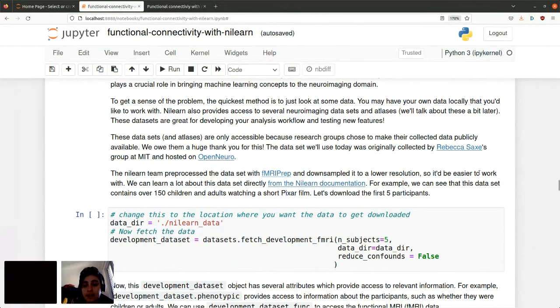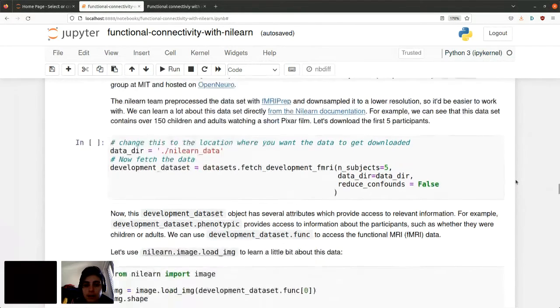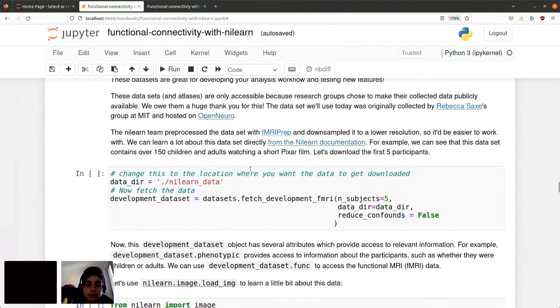So we will fetch this data. It is a movie watching data set with 150 children and adults watching a Pixar film. And we're going to just get the first 5 participants.